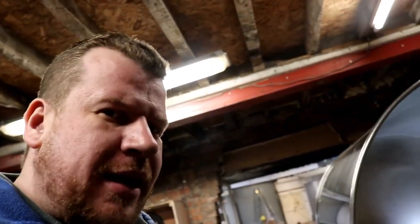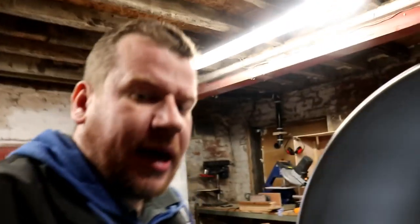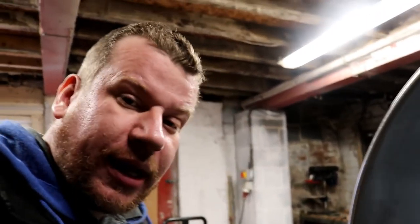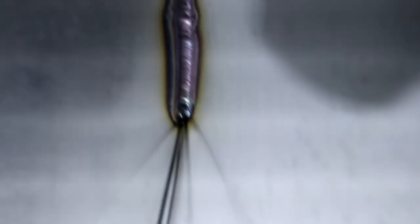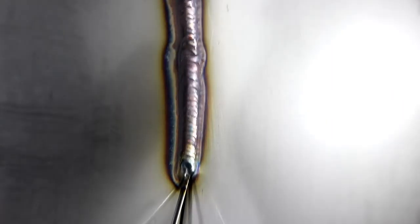I've had my head in the tank — I doubted I could do it for a moment, but we pulled through. On the outside I've backed it off with copper with clamps holding that in place, and on the inside I'm flowing at about 70 amps on the TIG, 2.4mm filler wire, and she seems, after a shaky start, to be running nicely. I have to climb into the tank to do it — you can see the weld we've got going there. I think that's going to make a nice little hygienic weld, and it's not looking too bad considering the confined space.